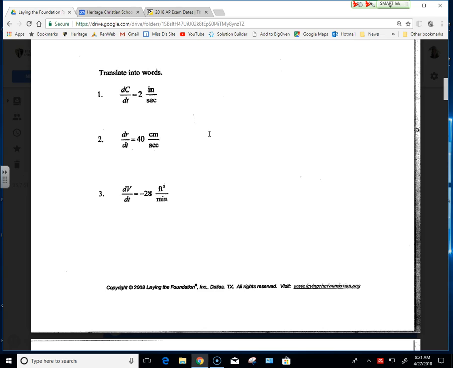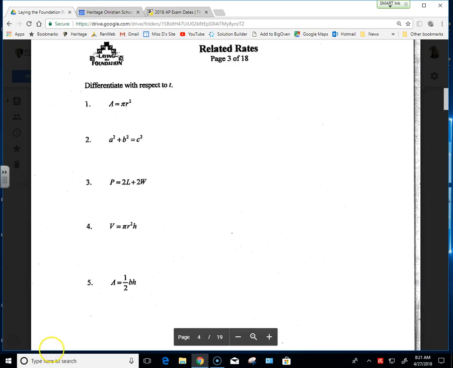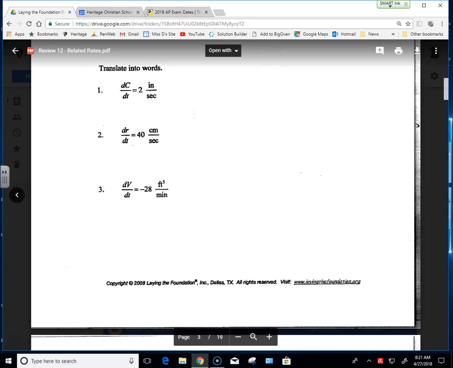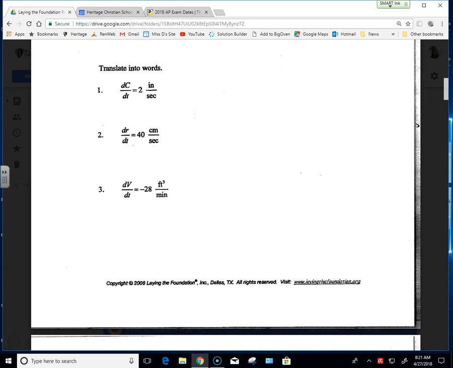In an FRQ, when they ask for you to interpret the meaning of something that is a rate, they want you to say the word increasing or decreasing. How do you know it? Just look at the rates, the derivative sign. That's it. Does that make sense? And include the units. Now, wait, so would it make sense to say it's increasing at a negative? No. Yeah. Does that make sense?